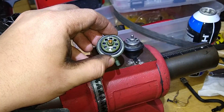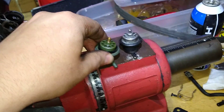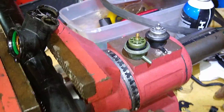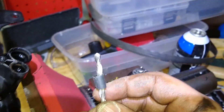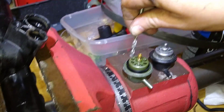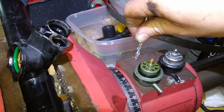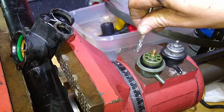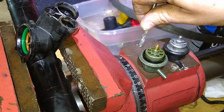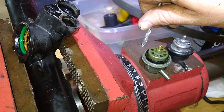I bored it out — I just stepped up to about a 1/8-inch bit. If you see at the very bottom, it's steel all the way through, the same thickness all the way through. The way you do that is you take your bit and place it all the way down. The bit has a point because it's a chisel tip bit. You hit the bottom out on the regulator on the steel valve assembly, and you stop there — because you don't want to drill through that or you'll have a vacuum leak, which would be not very good.